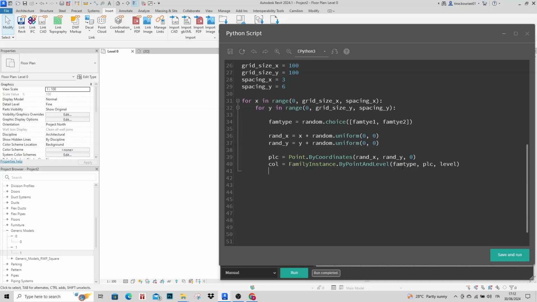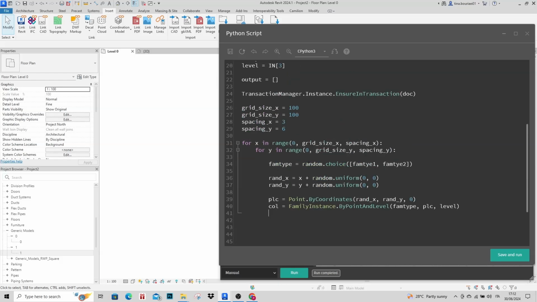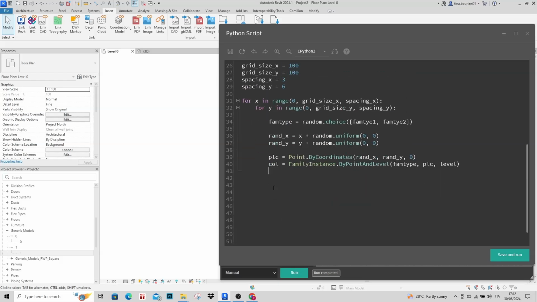Now the created families and placed instances need to be added inside our list. So for that reason, we are going to say output dot append call. I don't know why I name it call, but let's leave it as it is.